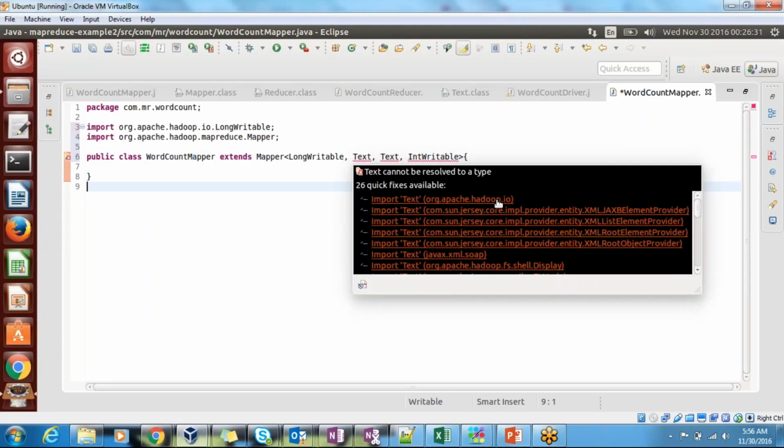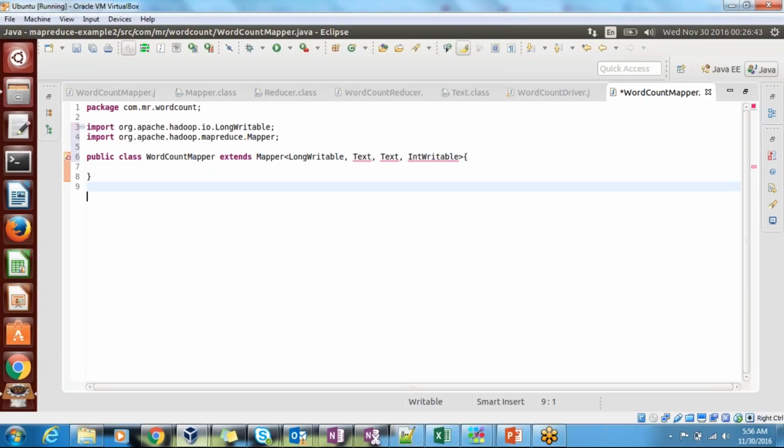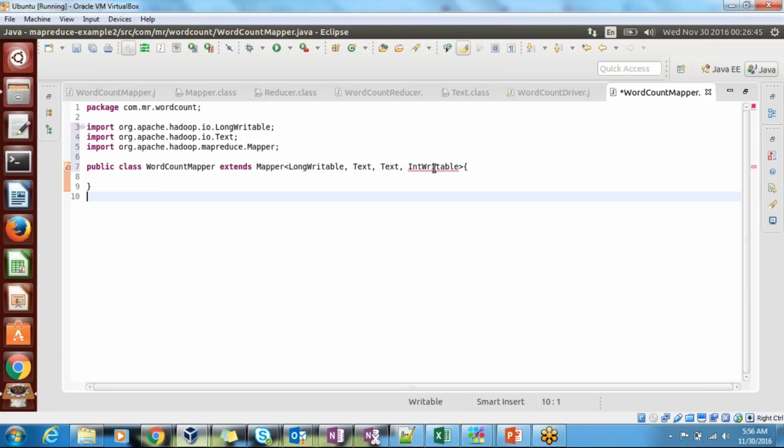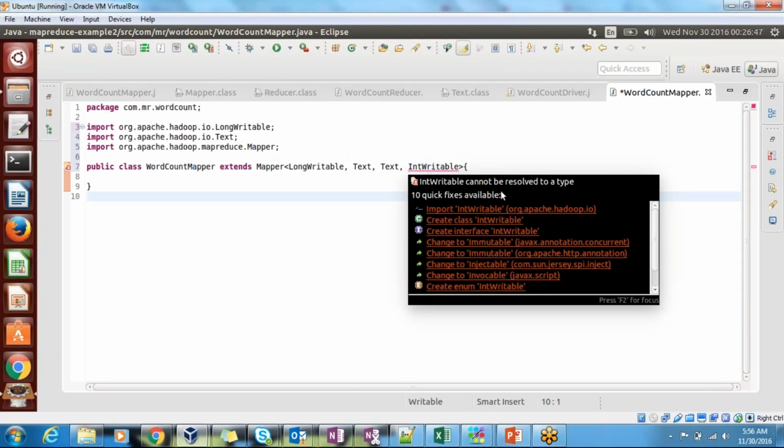All your data types come from Hadoop IO. See, there are so many places with a class called Text, like Sun and XML, but we should take it only from Hadoop IO. And IntWritable also from IO.